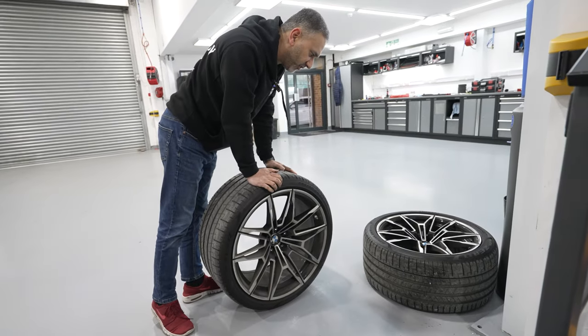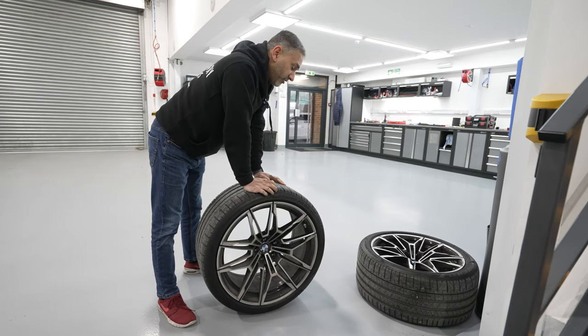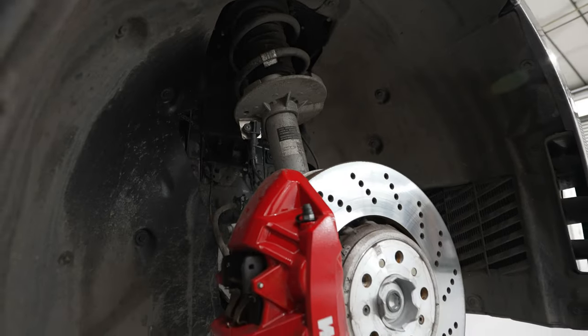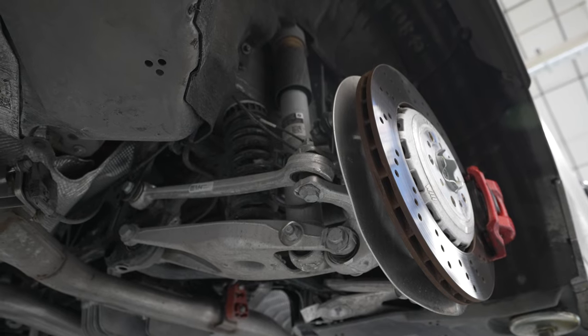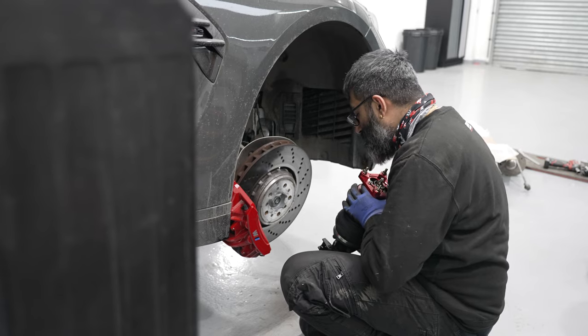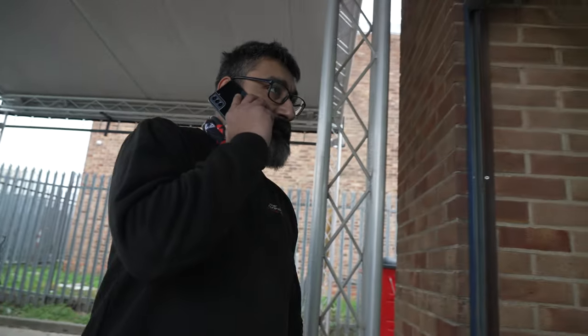The front runs a 275 as standard, the rear runs a 285 as standard. It's 19s on the front, 20s on the rear — I don't really like that split size look, so I'm going to be going the same size all round. I've got a spacer on it and I've got the F8 rear shock, hopefully the dimensions and everything are right. We're going to make a mongrel kit using parts from different BMWs and bag Palm's car. We've got like three days and no time whatsoever, so we're going to do whatever it takes — sellotape, superglue, all of that and the above.